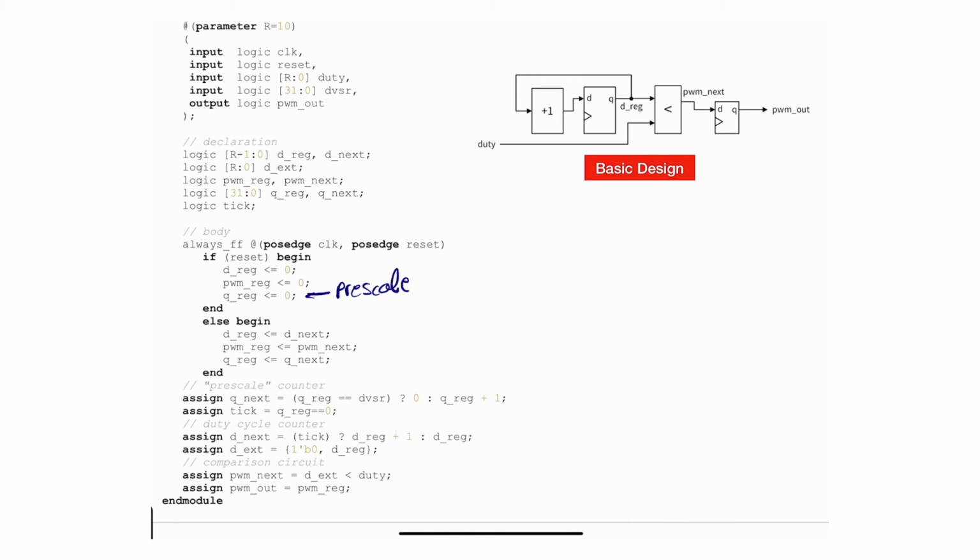What I'm doing in here is extending this. Let's assume that R equals 8. I'm just extending it to make it 9-bit, by attaching 0 to the most significant bit. The reason is that now my duty is, instead of being R bits, actually R plus 1 bits, since 0 to 2 to the power R is R plus 1 bits. So I added another bit just so that I can get the 256 in here, and that's the enhancement. So the enhancements are really pretty straightforward: change this R minus 1 to R, add a prescaler in here, and of course add a divisor to control that prescaler.